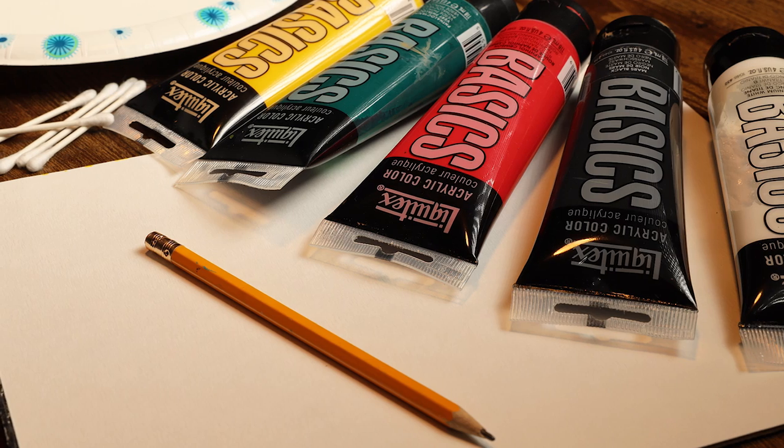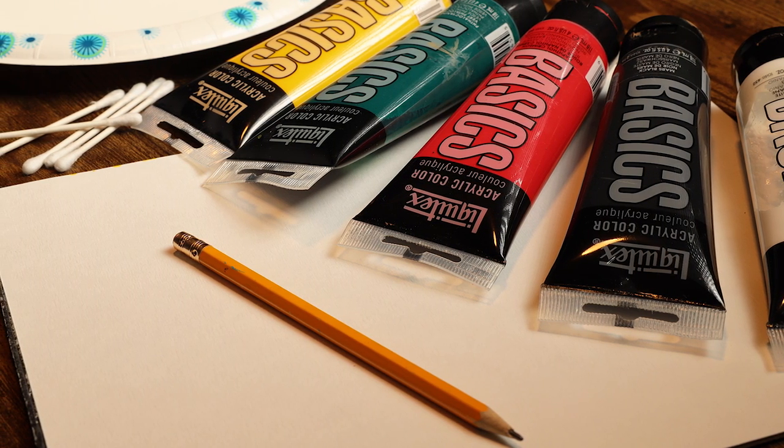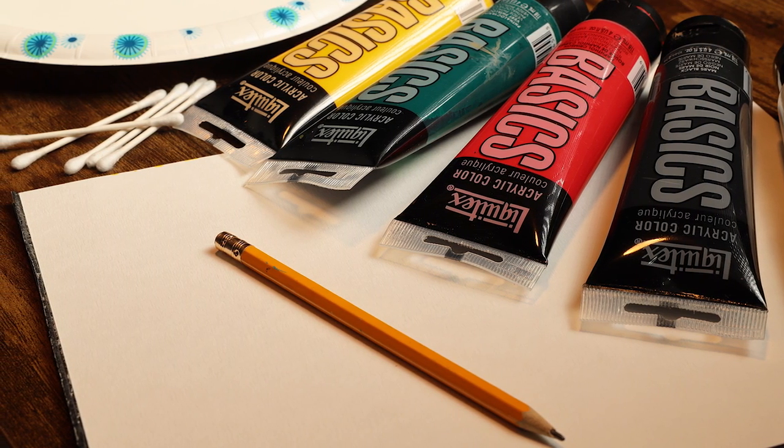Now it's our turn to try pointillism. You'll need a piece of paper, a pencil to sketch out your ideas, paint, acrylic or tempera is fine, a paper plate to use as a paint palette, and cotton swabs. Or you can use just the back of your pencil or a paintbrush.